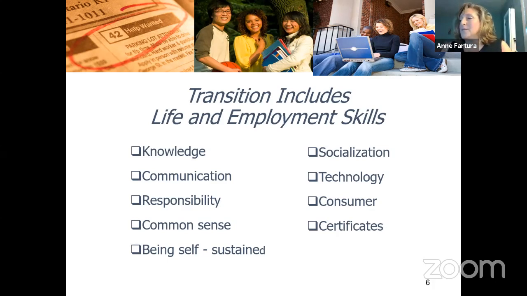If you think about these, I'm just going to pick out a couple of them. If we talk about communication, are we adept or at least practicing listening to others, how we speak to others, common sense, judgment and decision making? As far as technology, although I have to say some youth have quite a handle on technology, they still need to be able to access resources. Accessing the internet, using things on your phone is pretty convenient. And then checking accounts, credit cards, paying bills, things like that. Skills that every single adult needs to know.